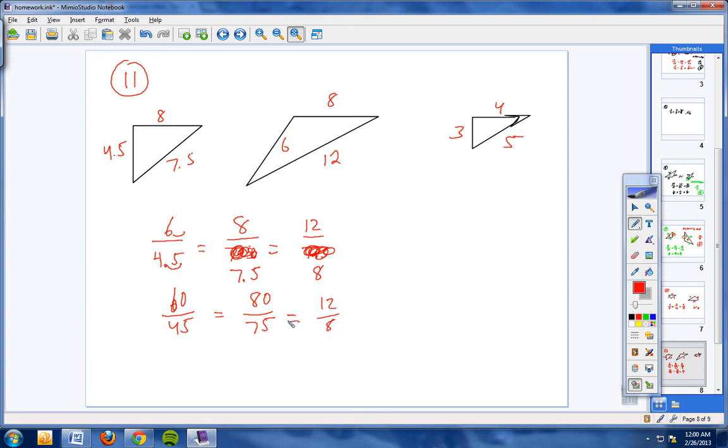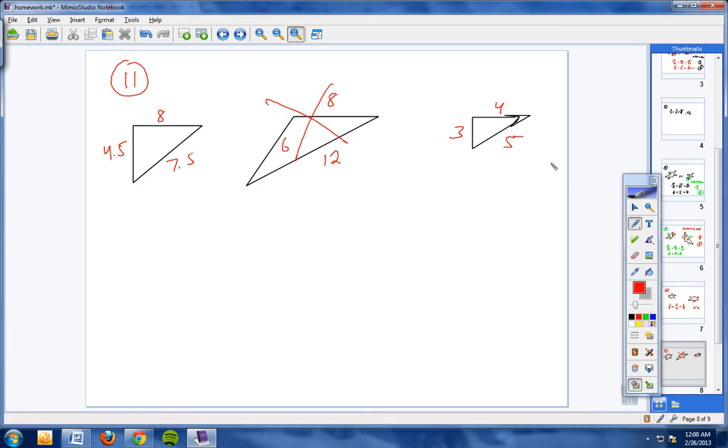Now let's go ahead and reduce each fraction. 5 would go into both of these. We'd get 12 ninths and then 4 thirds. So 15 goes in both of those numbers. And 5 would go into both of these. It would be 16 over 15. And so we can stop right there. There's no way these fractions are going to be equal. So this triangle here is not similar to this one. Now let's try this triangle here and compare it to this triangle over here.